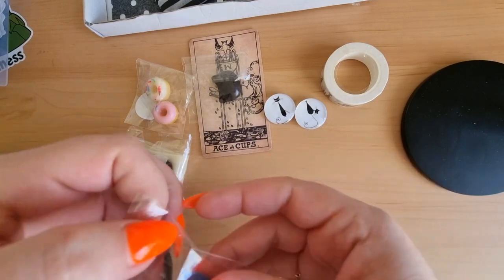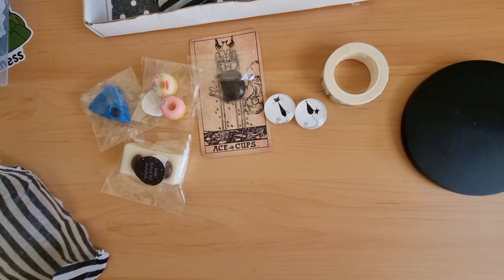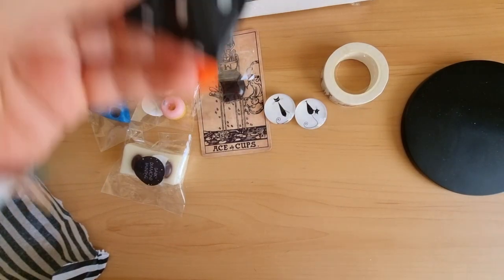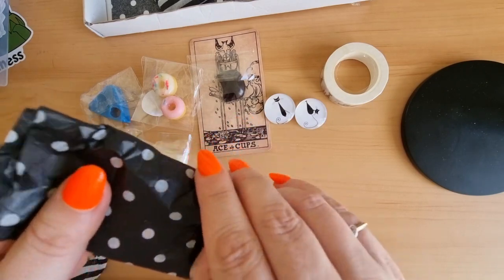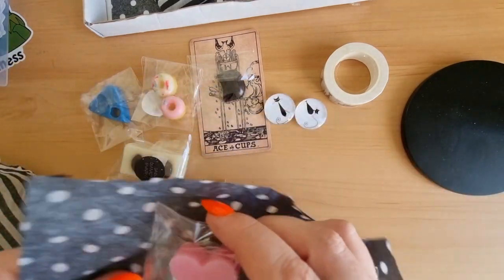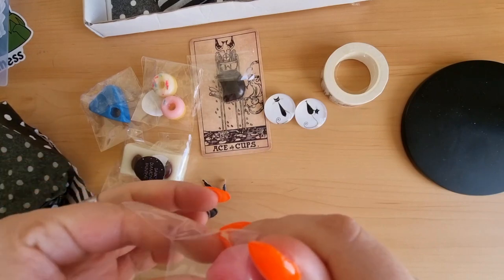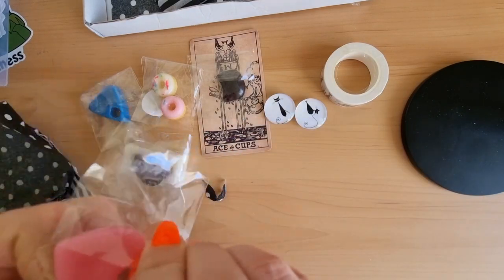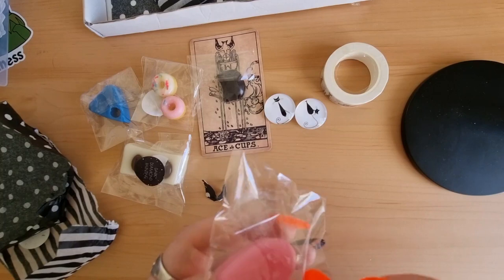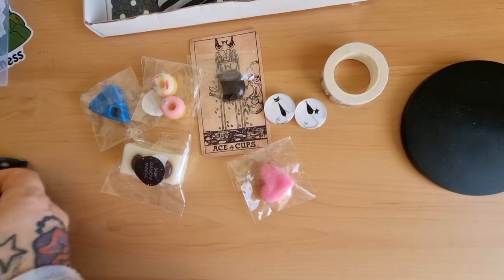Right. I did order another one of these in blackcurrant, because I like blackcurrant, but fortunately Jill ran out of blackcurrant, but she put in some marshmallow, and I love marshmallow, so that is absolutely fine. Oh, it's a heart shaped one. That's cool. It's all good. Oh, that's lovely. I'm happy. She did say if you don't like it, that she'll refund it. But no, I'm happy with the replacement, honestly. That is fine.